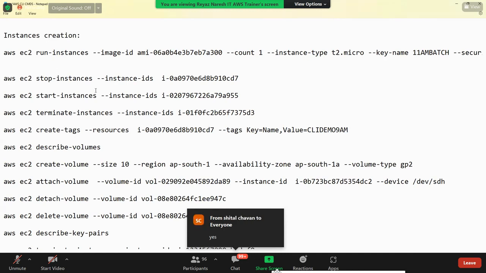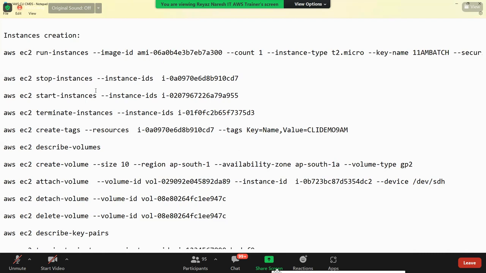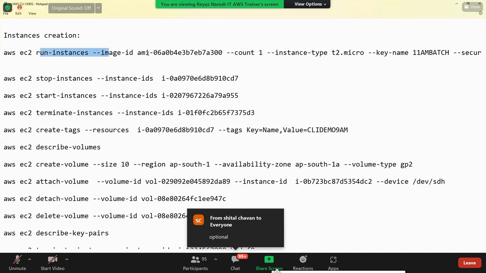There are a few mandatory ones. You need to select the AMI. You need to select the instance type. Tags are mandatory. Security group is mandatory, right? And then everything else, VPC details, subnets, right? The VPC takes all these things. There are a few mandatory things and a few default things, so it is all up to you. So in this single command, in this single line, you can launch the EC2 instance, guys.